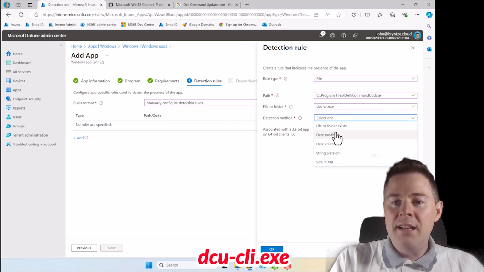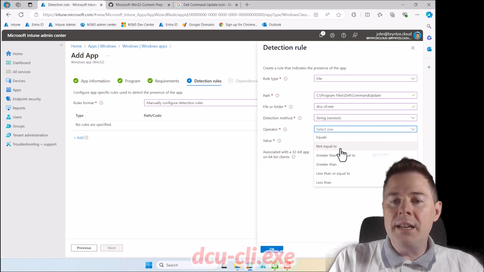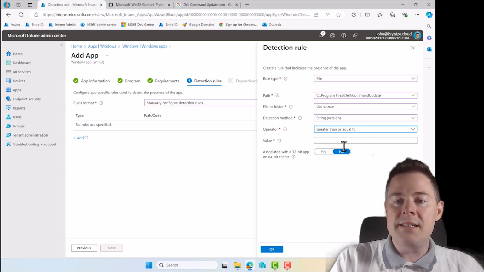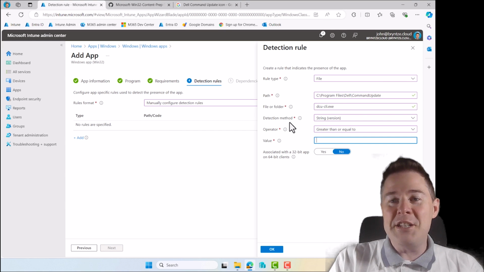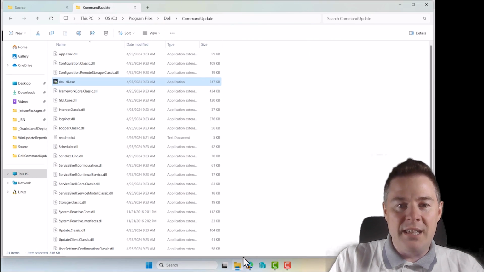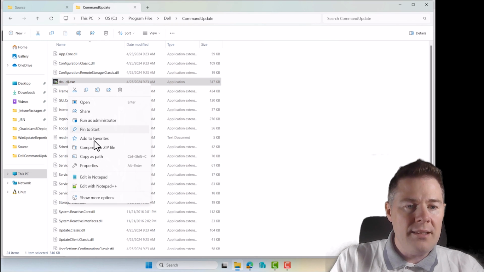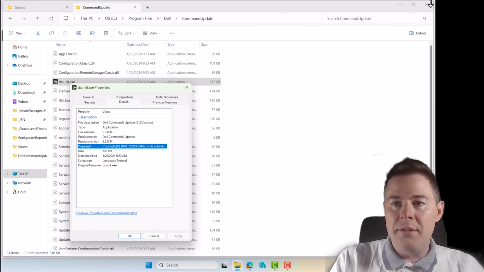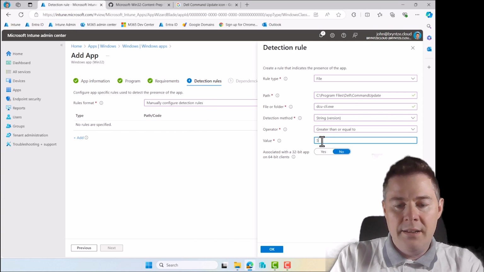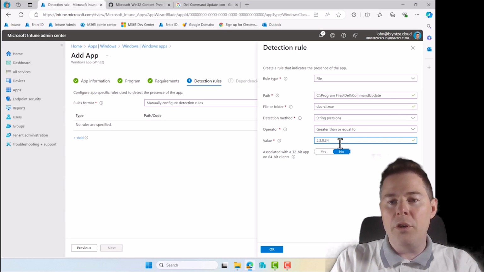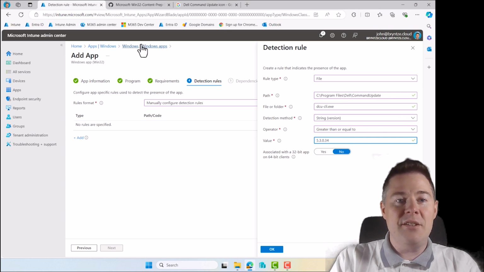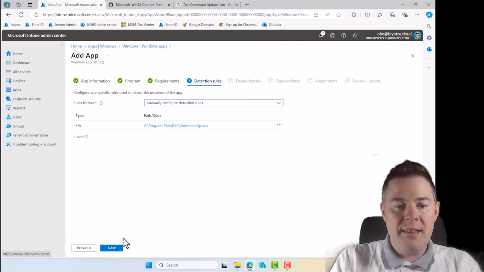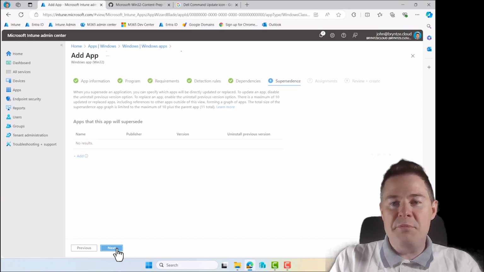Then look for this file, look at the version of this file, check that it is greater than or equal to. So if it automatically updates, then this package still is good. Because it's good for detection, so it doesn't need to run. So we just need to get the version number correct here. If we take properties here and take details, it's 5.3.0.34. Okay. If it is 5.3.0.34 or greater, then this can be considered as installed. It's not a 32-bit app, so we can keep that no. Let's go next. No dependency, no supersedence.